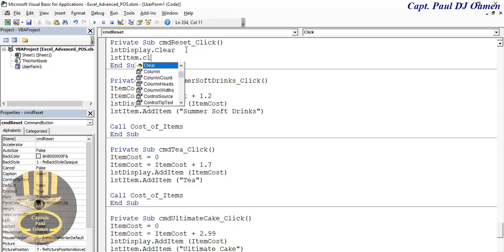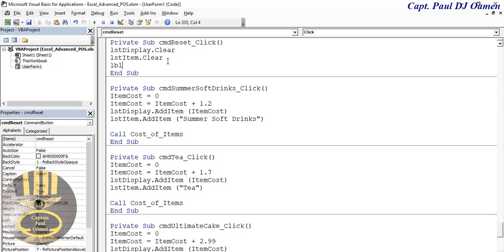Paste dot clear. Okay, what else do I need to clear? I need to clear LBL cash dot text equals clear. It's not combo box, it is caption. Okay, that caption. Okay, and what else we have?